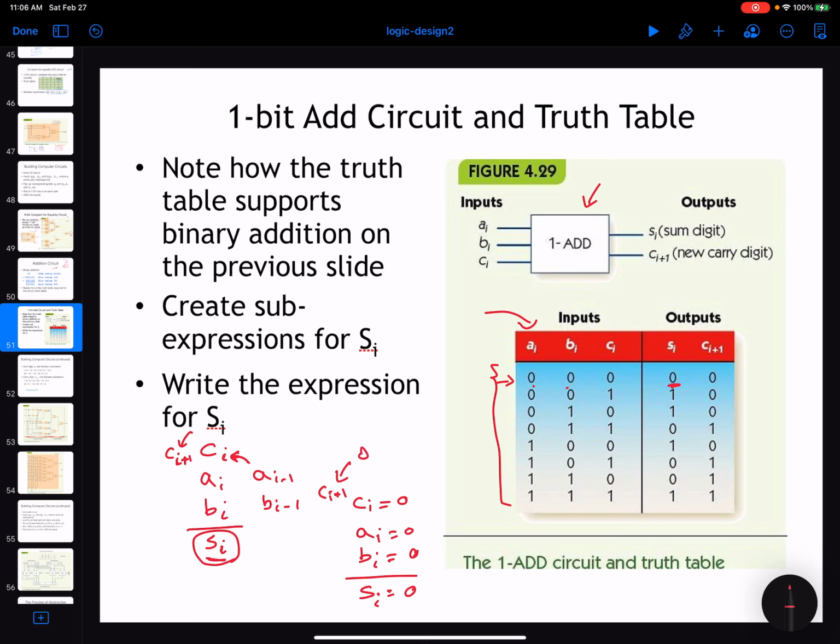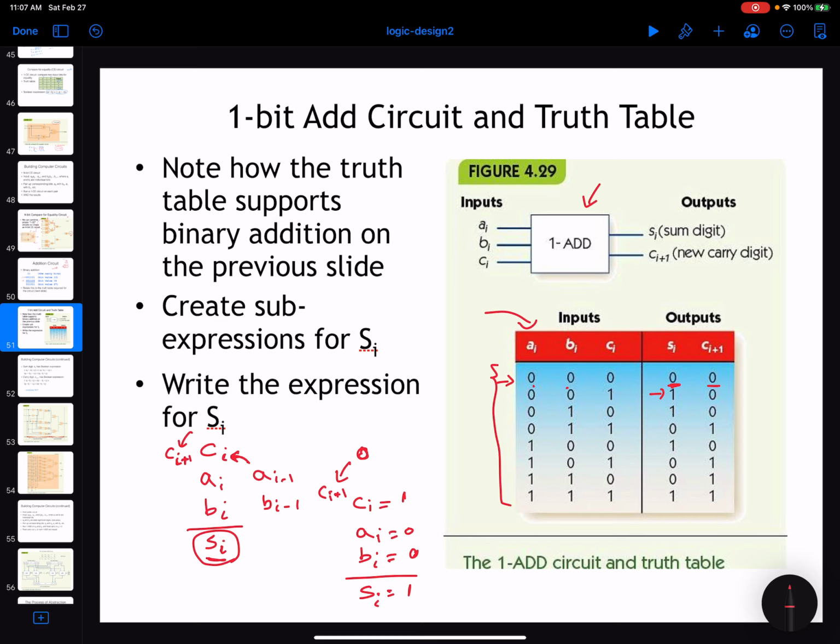I just write them down here on the output side. If A sub I is 0, B sub I is 0, but the carry from the previous level is 1, now the output S is going to be 1, but still this carry over is going to be 0, right? This is exactly the behavior that I would expect here. S sub I is 1, C sub I plus 1 is going to be 0.